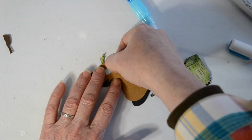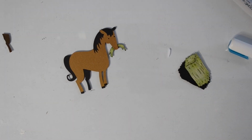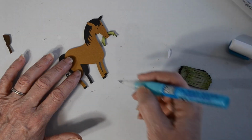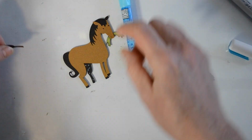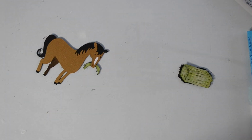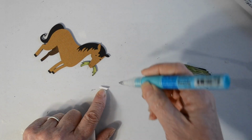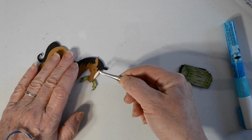I cut them all the same color and I just colored that with a Copic marker also, just to save myself some time. So I'm not sure I caught that. Oh yeah, there we are. We're going to go ahead and glue that into place, and you can see there. And he has a little blaze on his nose that will also glue into place. Then we're going to move on to the hay.